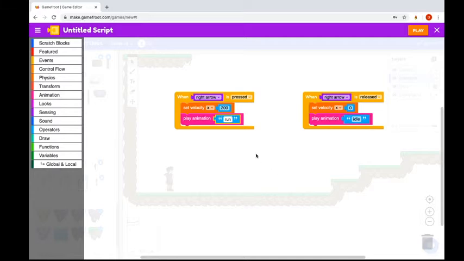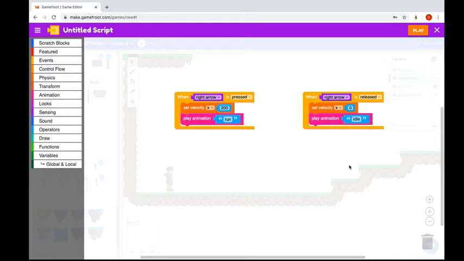What that's going to do is, when the right arrow is pressed and our character is moving, he's going to look like he's running. And by keeping "play animation idle" on the right, as soon as the right arrow key is released, our character is just going to stand still. He's not going to look like he's moving.